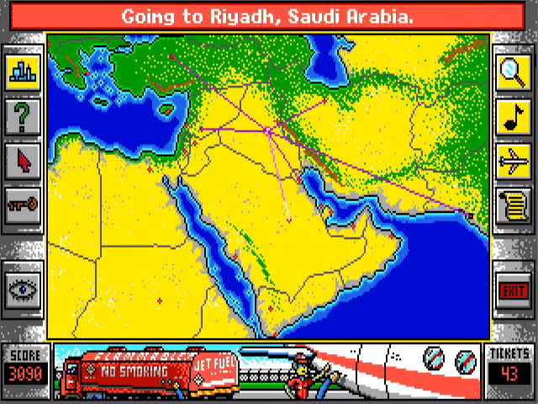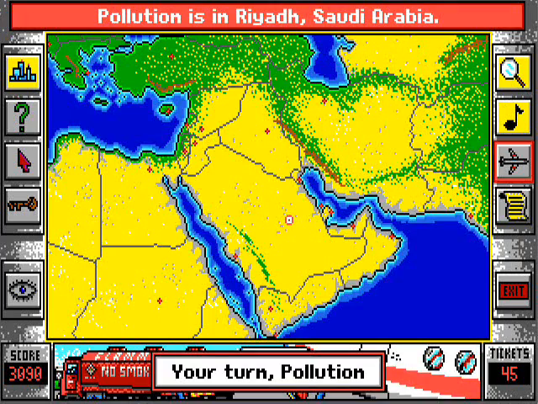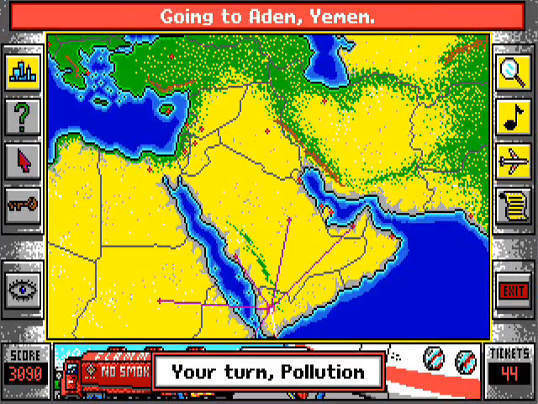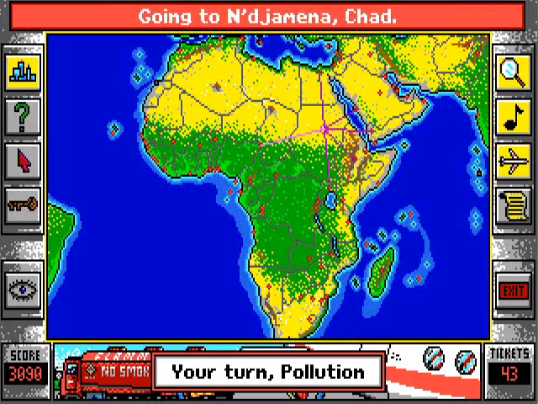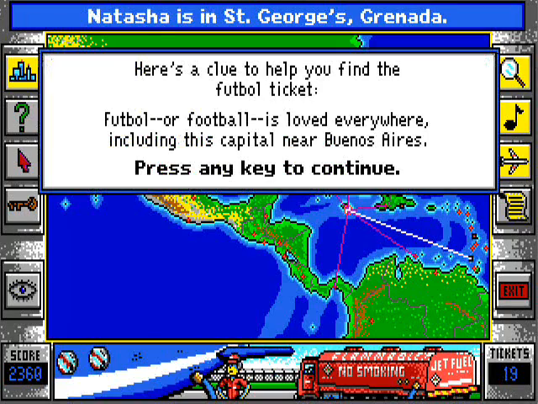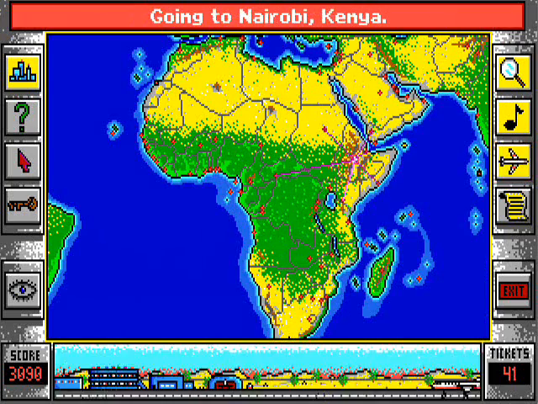Eastern city, but it's gotta be around here somewhere, the turban. Texas and Texans take Western heritage seriously. That's why you'll see urban cowboys, chaps and all. Okay. It's the Eastern African city. It's somewhere around here then. I hate these vague descriptions. Football is loved everywhere, including the capital near Buenos Aires. Oh, she's close. Dang it.